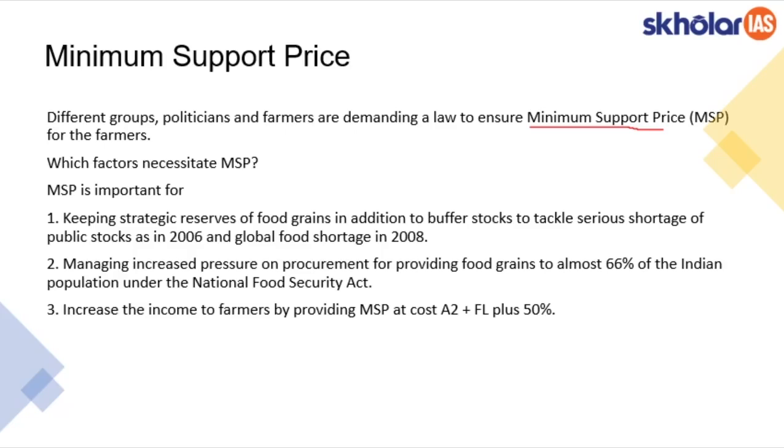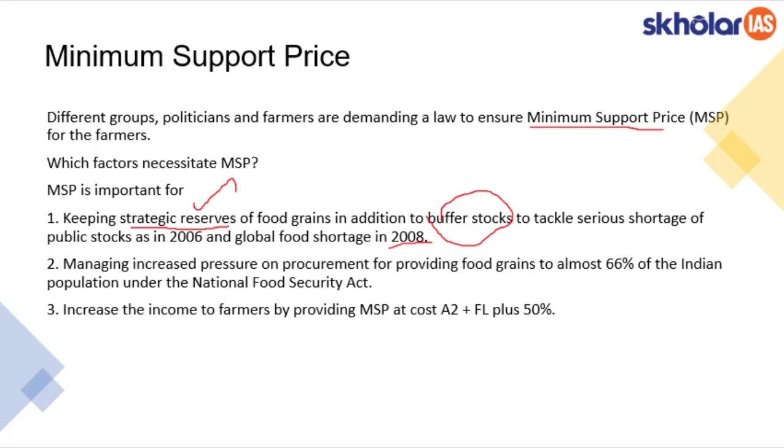So before getting into this aspect, first let's see why we need MSP. Which factors necessitate the need for MSP? One is for strategic reserves. In 2006, India faced a serious shortage of public stocks, and even at the global level there was a food shortage in 2008. Considering these two aspects, there is a need to have a strategic reserve. Even though we already have buffer stock, this won't be enough to tackle such serious shortages. That's why we need a strategic reserve, and through MSP we would be able to maintain a strategic reserve.